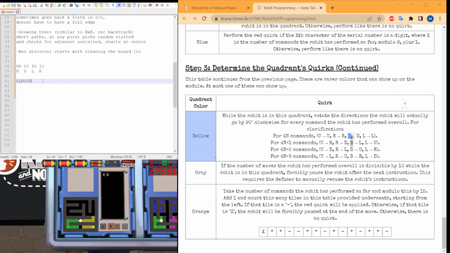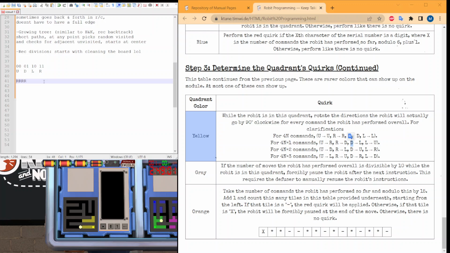Right, left. 1, 1. 1, 0. Up, down. Okay, now 3 moves to the right. And finally 4 moves to the right.